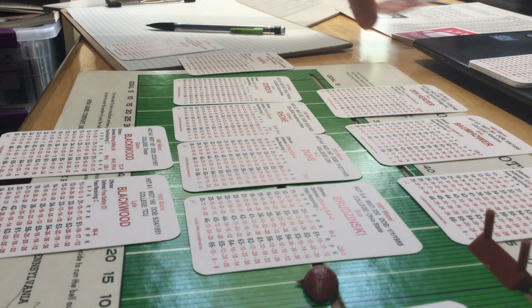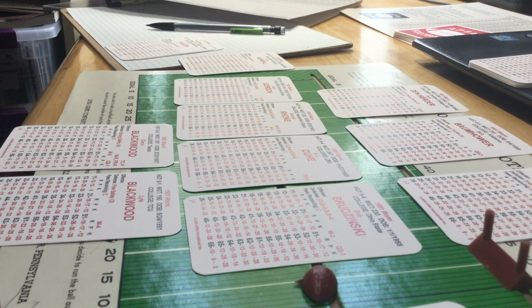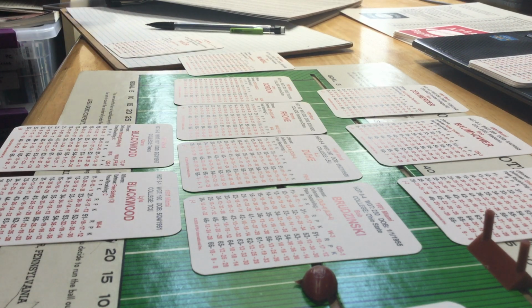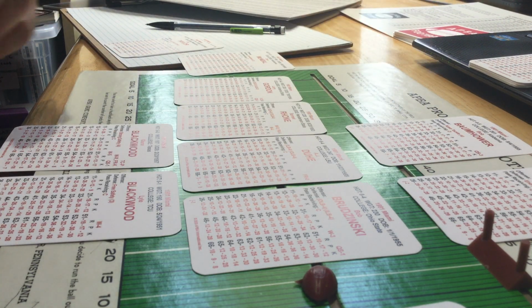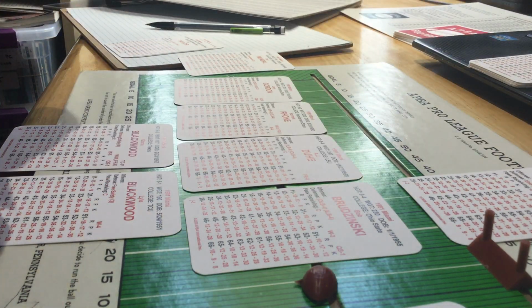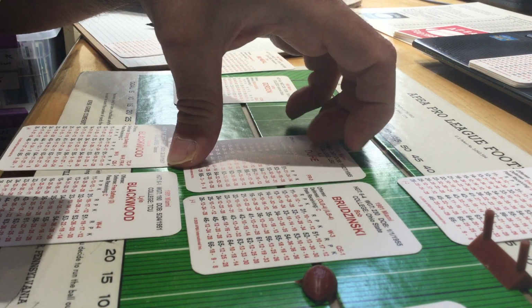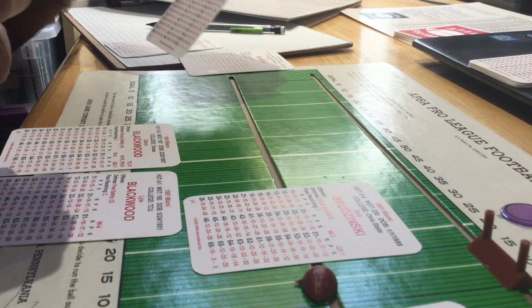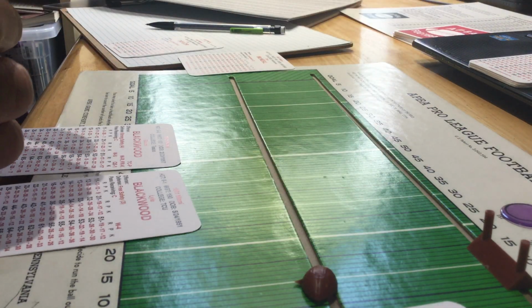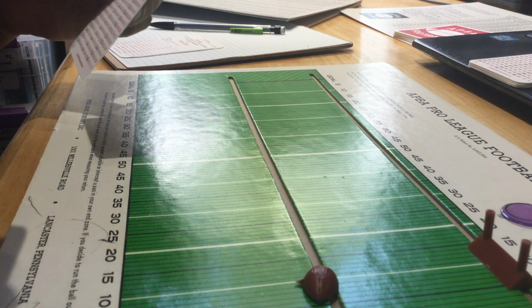You typically don't want to have 2s or 1s on your field, but they ran out of 3s. With APBA, they title each of the defending players by a number. D1 is always the defensive left end. On a 3-4 defense, the nose tackle will be the D2. The D3 is the left inside linebacker. The D4 is the right inside linebacker. The D5 is the right end. The D6 is the left outside linebacker. The D7 is the right outside linebacker. The D8 is the left corner. D9 is the right corner. D10 is the strong safety, and the 11th guy is always the free safety, the D11.